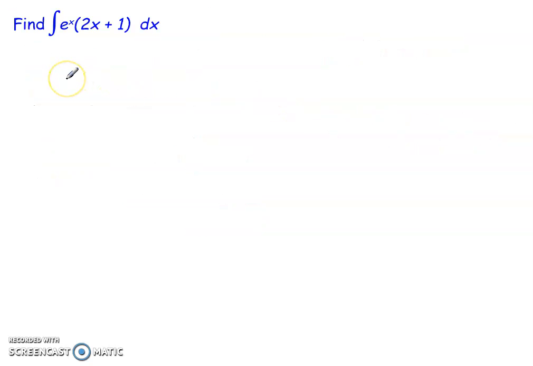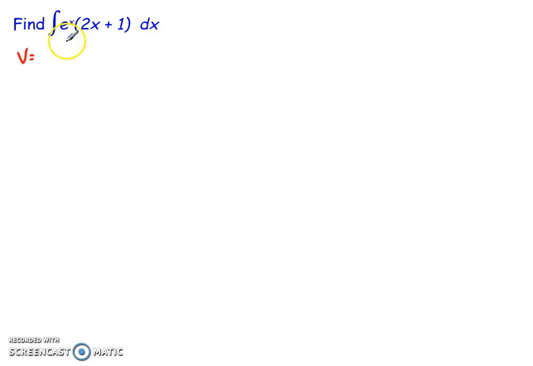Let's imagine I'm now going to choose another example to show you. I want to find the integral of e to the x times 2x plus 1 dx. Now again, think along the same lines as what we said before. The function we want to choose for v is the one that will eliminate itself as quickly as possible when I start to take the derivatives. Now in this case, if I were to pick v equal to e to the x, the derivative of e to the x is e to the x, and it would just continue to be that no matter how many derivatives I took. So I would never eliminate it with that.